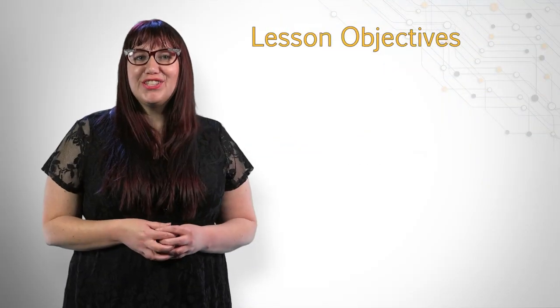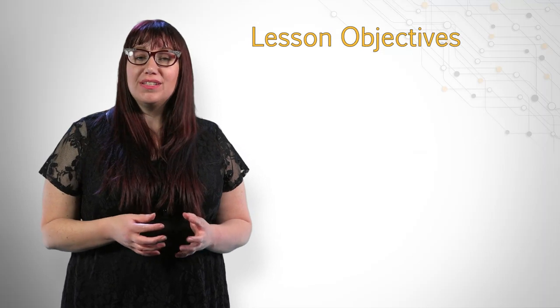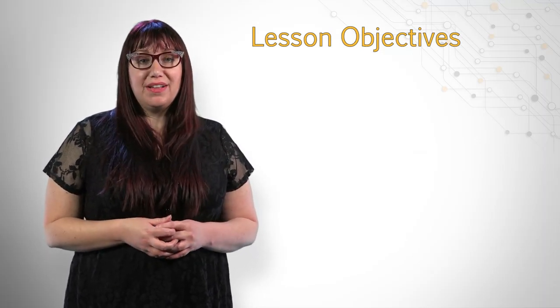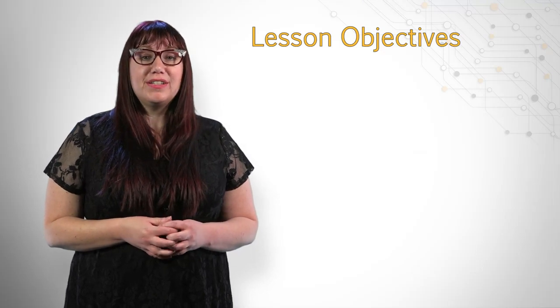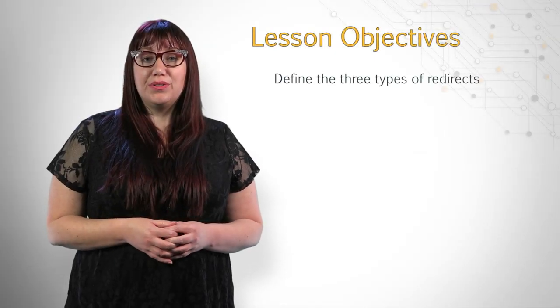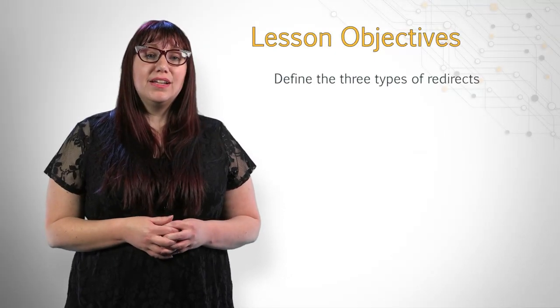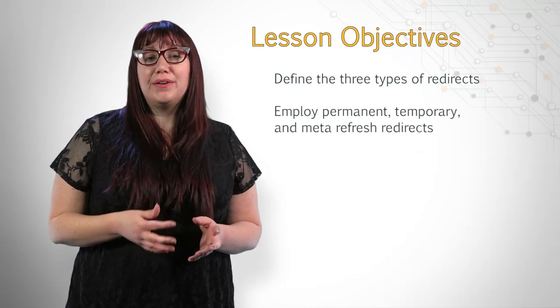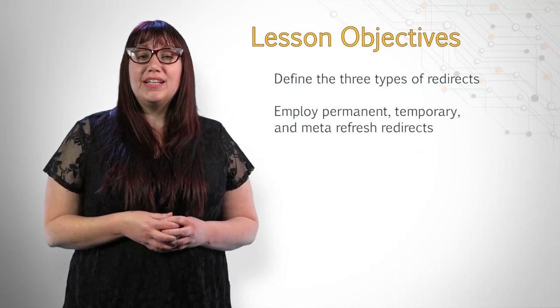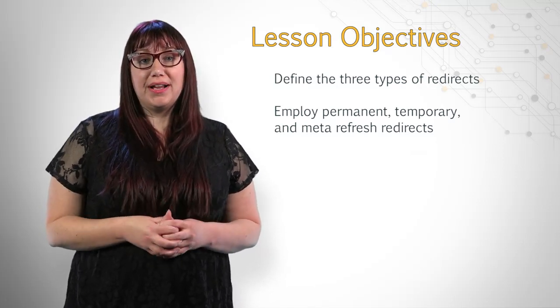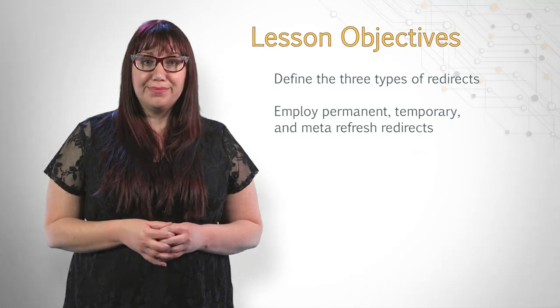Hello. So far, we've learned about the importance of technical SEO and how sitemaps, robots.txt files, and error codes figure into your application of a technical SEO strategy. In this lesson, we will introduce you to several types of redirects, including permanent redirects, temporary redirects, and the meta refresh. We'll then consider how to appropriately and effectively use these redirects in specific situations.